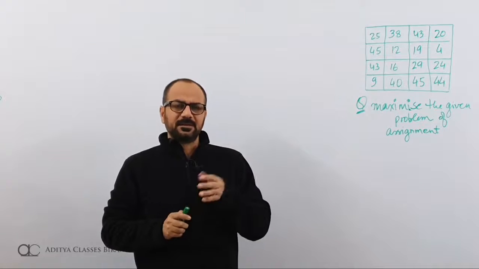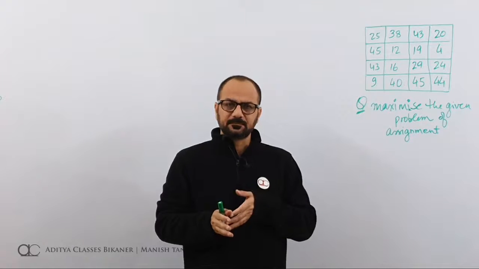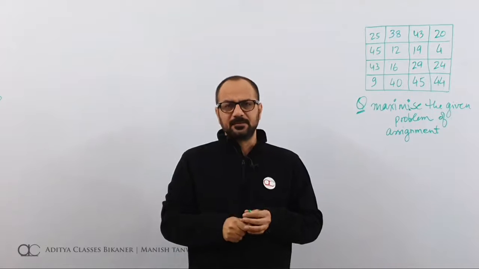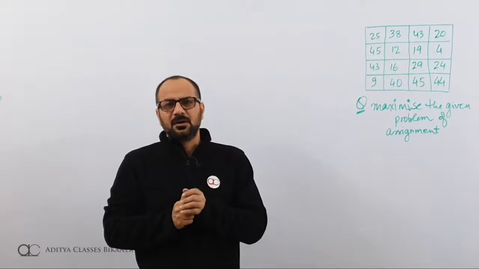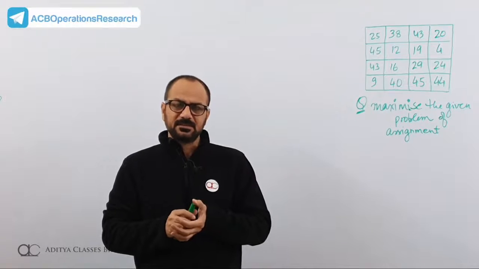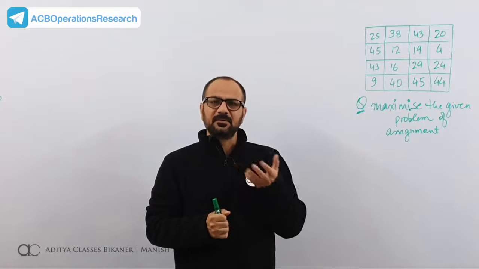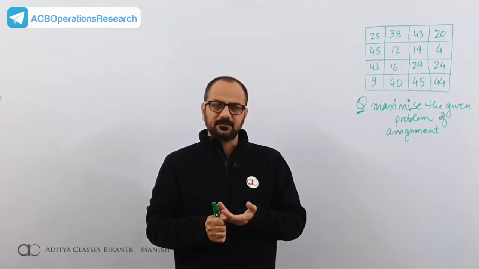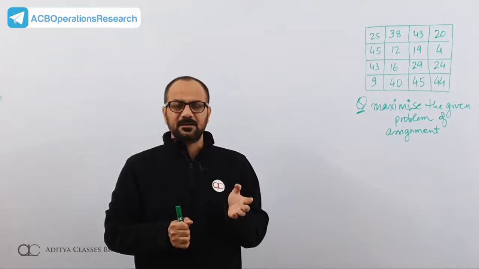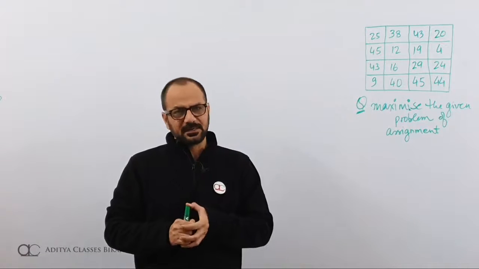Now till this point we have taken a couple of questions where first we learned how assignment is done, what exactly an assignment problem is. Then in the second video we saw what happens when there is a degeneracy in an assignment problem. What is the state of degeneracy? Where the number of assignments is less than the number of rows or columns. For example, if you have 5 rows, definitely you will have 5 columns, and if your assignments are less than 5, that is a state of degeneracy. And then how do we resolve that degeneracy?